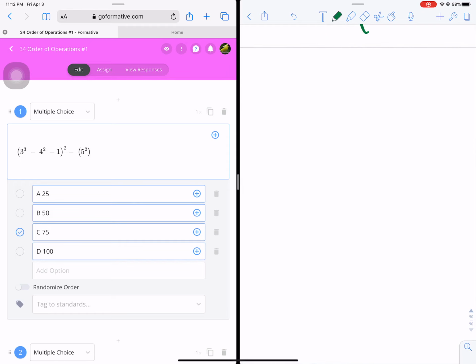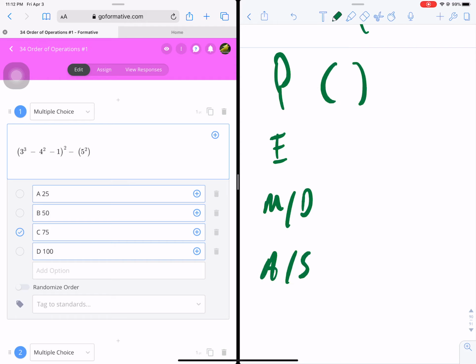The order of operations states that there's parentheses, exponents, multiplication and division, addition and subtraction. Parentheses means multiply. Exponents usually look like 2 to the third power or 4 to the second power. Exponents are that little number. And if you see that anywhere, we want to do that in order.